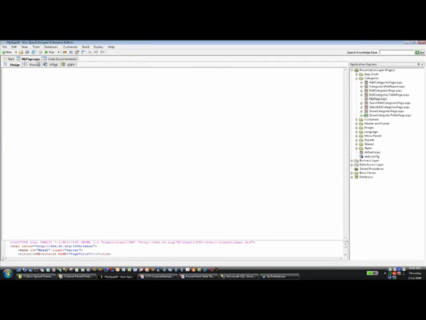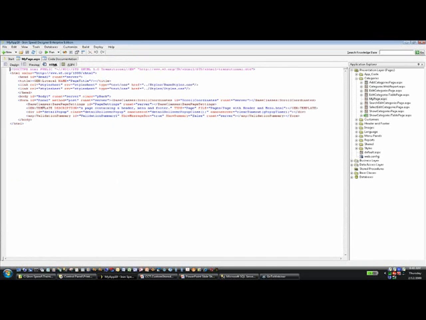Now, if I switch over to the HTML view, I'm going to see that there is some level of HTML that is automatically created for me over here. And what I want to do is add some additional controls. So I'm going to create a little bit of space for myself between the form tag effectively and the body tags over here. And I'll be able to then add my own .NET controls over here.